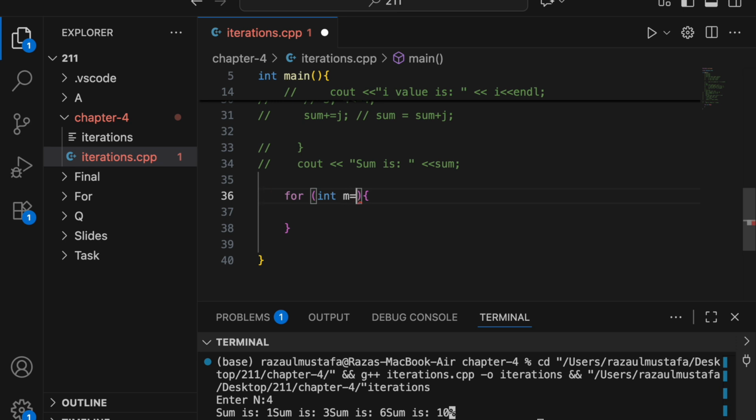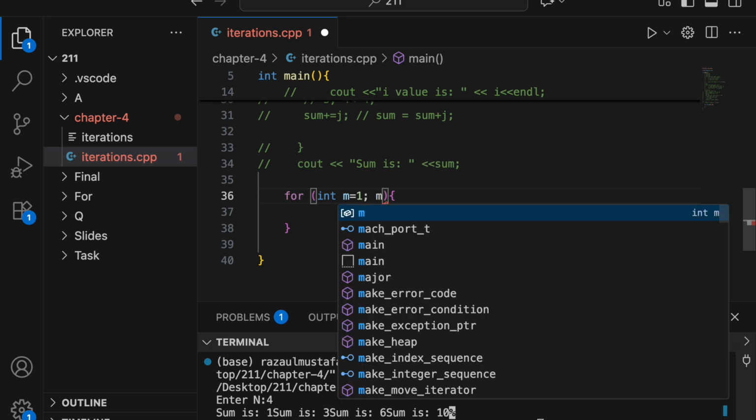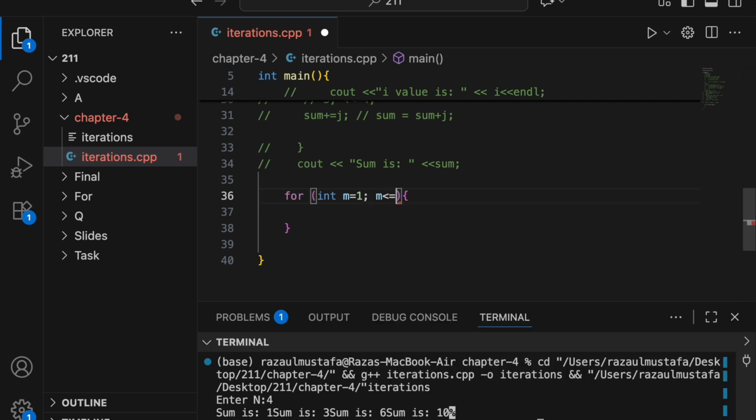Int m from 1, because I'm not going to print 12 into 0, which would be 0. I'm not going to do that, so I'm going to start from 1. M initialization, and m less than or equal to 10, because we just need to print 10 iterations; you can change it based on scenarios.